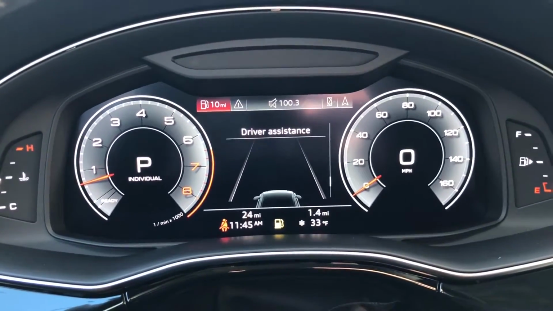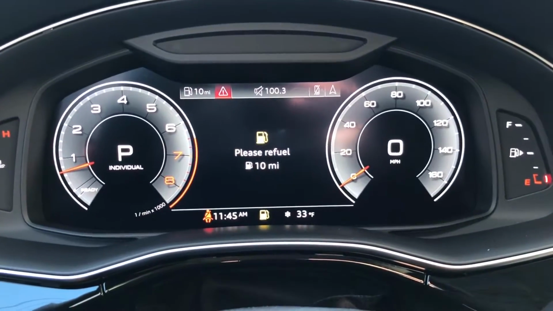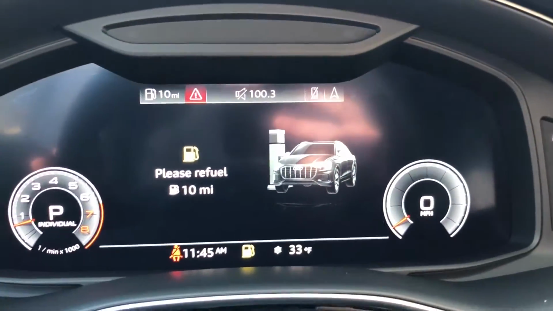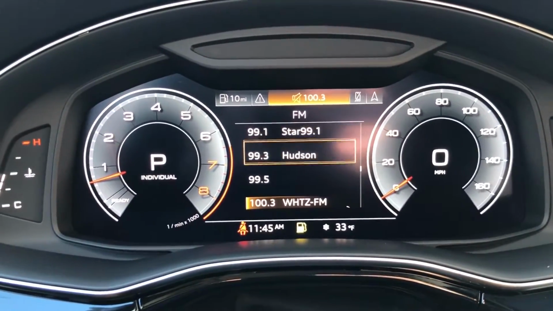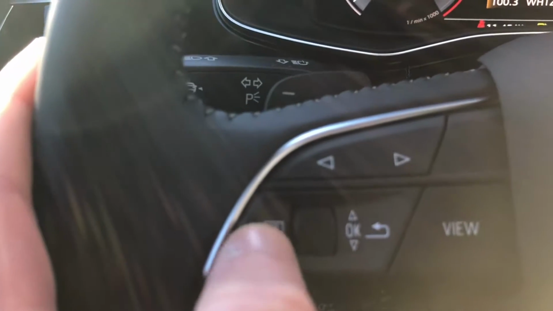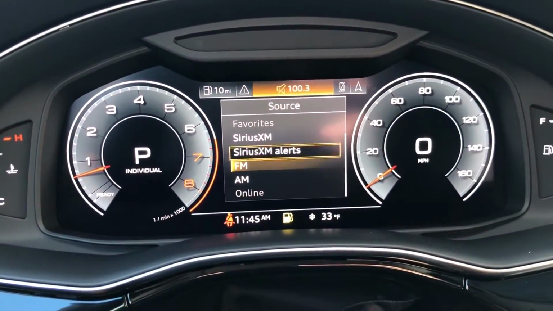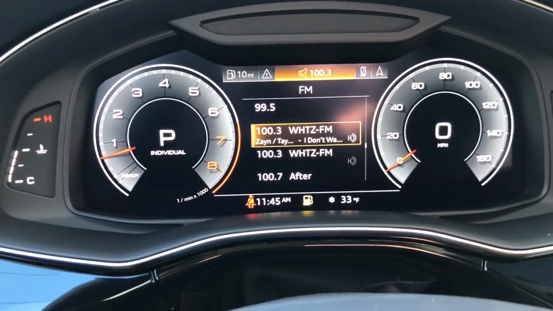You start with driving information. This will give you time, fuel economy, driver assistance, any warnings that show up. So right now, you get a please refuel. If you go to the full, you actually get a nice little animation. Next is media. You have a list of the stations. If you were to click the menu button, which is kind of buried in this left bumper, you can actually go to other sources of audio as well. Let's get back out of that.